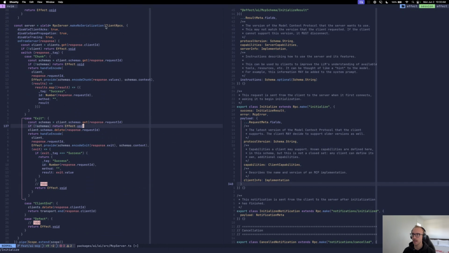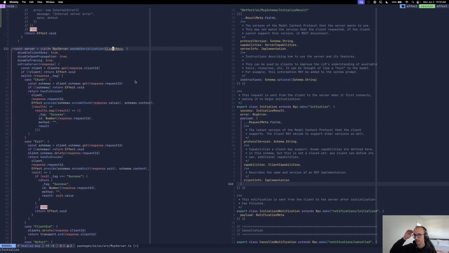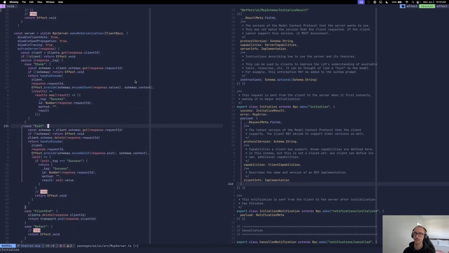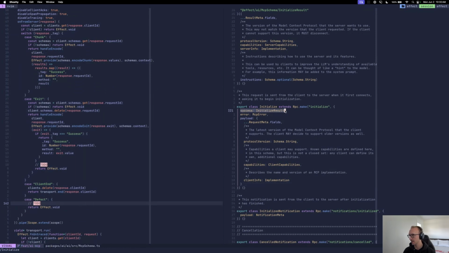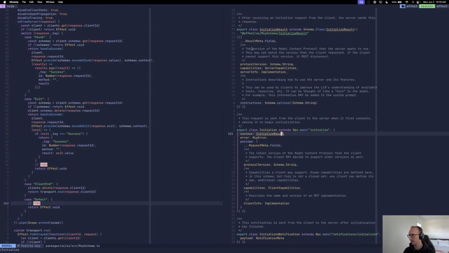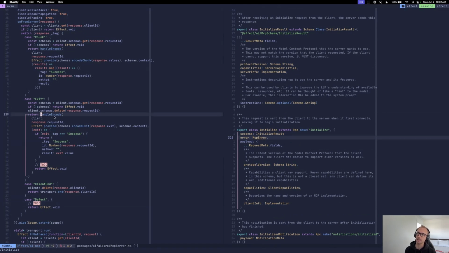So then inside the server, we go back up here. The server is going to get the handler from the effect environment that we registered for the initialize RPC, which I'll show in a second. It's going to run that handler. And in our case, we'll most likely be hitting this exit block, where the exit would either be a success with initialized result, a shape that looks like this, or an error with an MCP error. Right now I'm using code that is taken from the RPC implementation, but I think that we'll probably have to modify this for our own purposes.